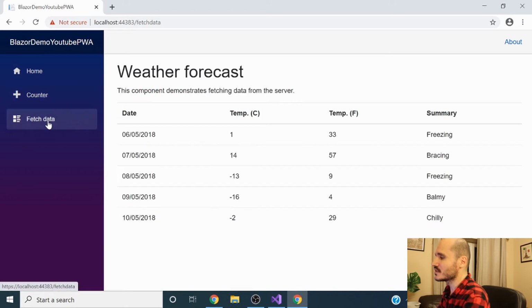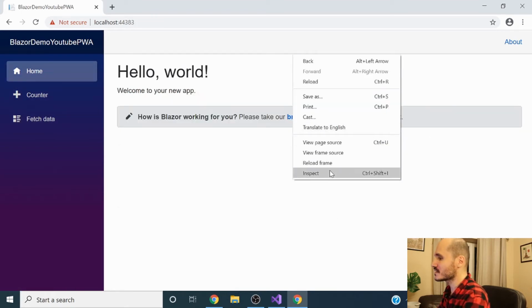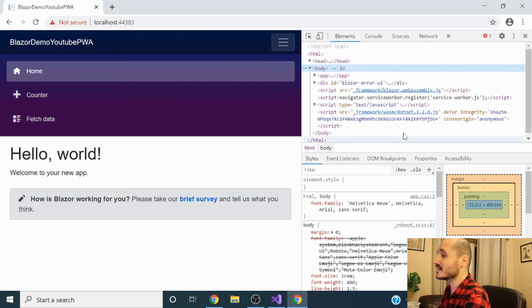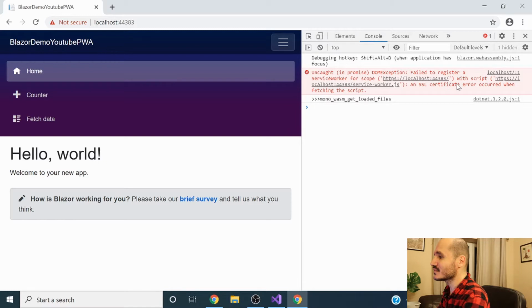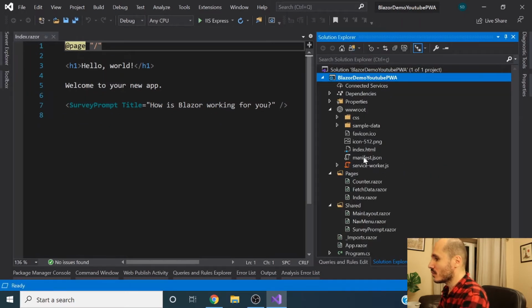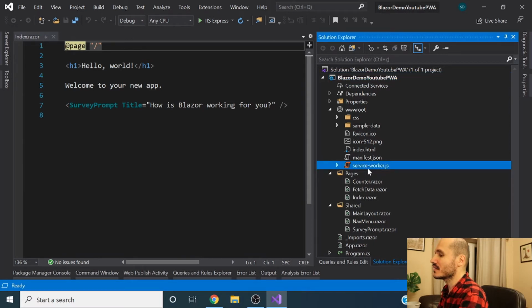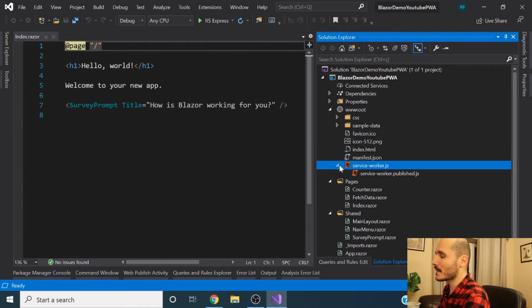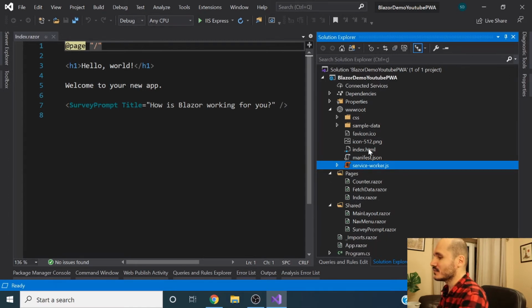We can navigate between the components, different pages, but if we inspect to see the console, there is an error here indicating that we had a problem registering the application because we are not using a valid certificate for the HTTPS protocol.